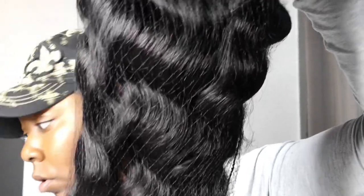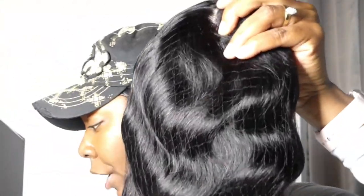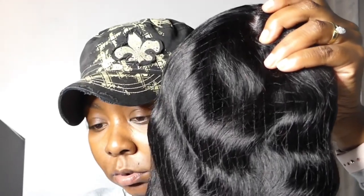Last time I had a T-part I fell in love, and this is so, so pretty! Anyway, as I was saying, last time I had a T-part I fell in love. Oh look — this is in a 1B. Oh my god, it feels so soft. Okay, let's look at the lace before we get too excited. Can y'all see that? The lace is very long.